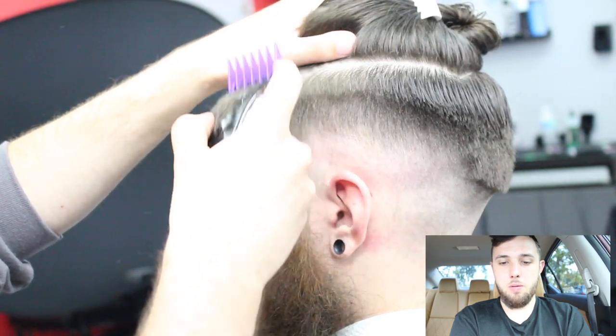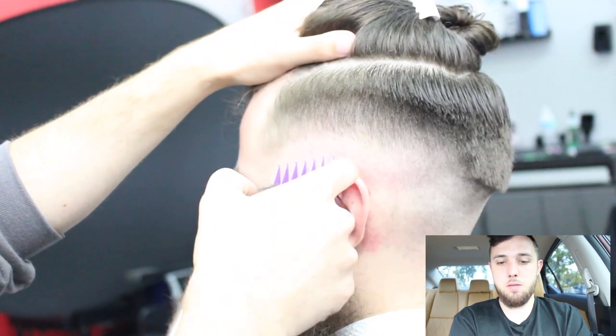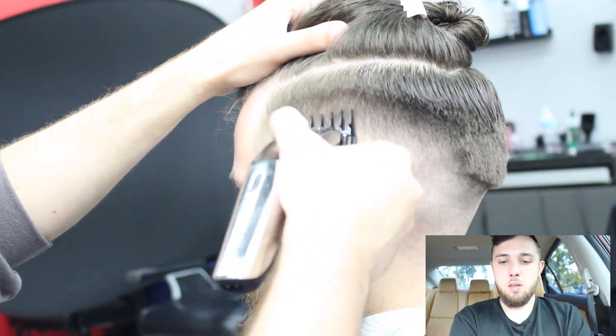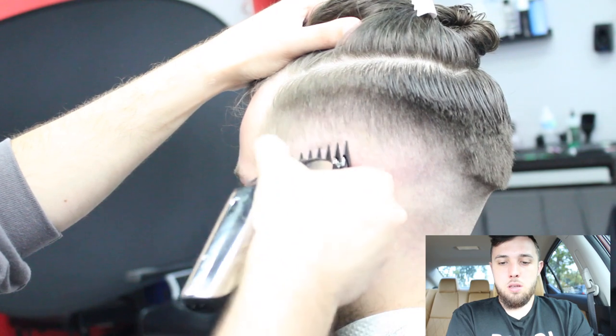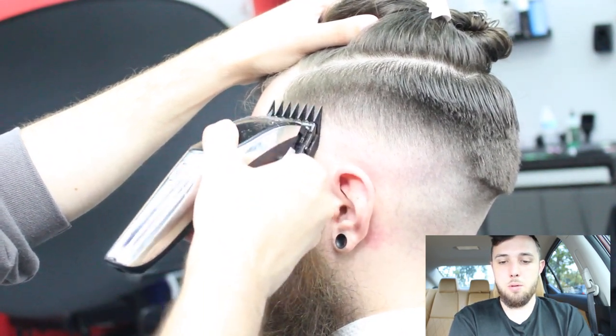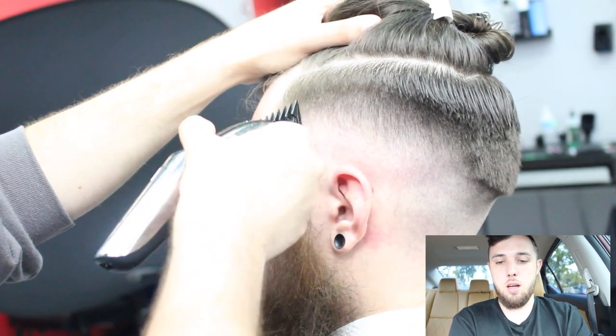So like I said, I'm coming right up to that bulk line and I'm just flicking the clipper away and it's blending right up into it. And the steps are the same. After that, I come in with a 1.5 and I just clear the little line that's left.